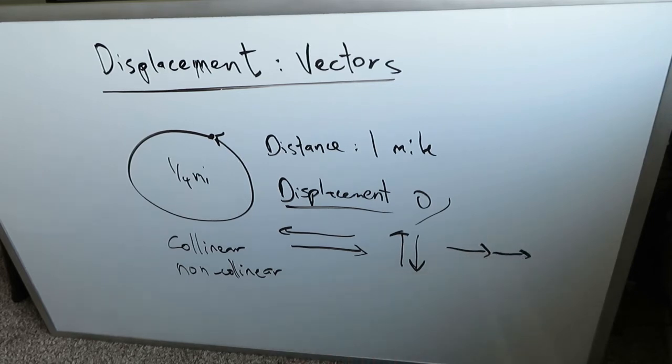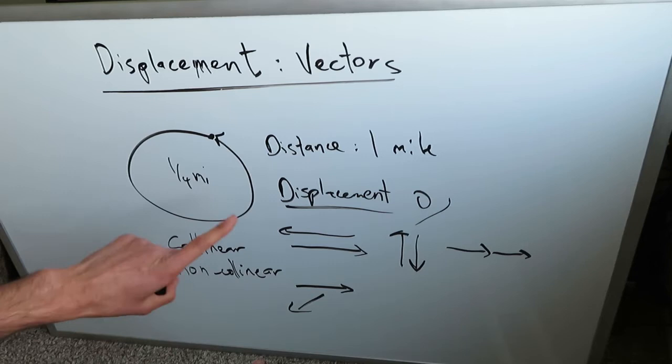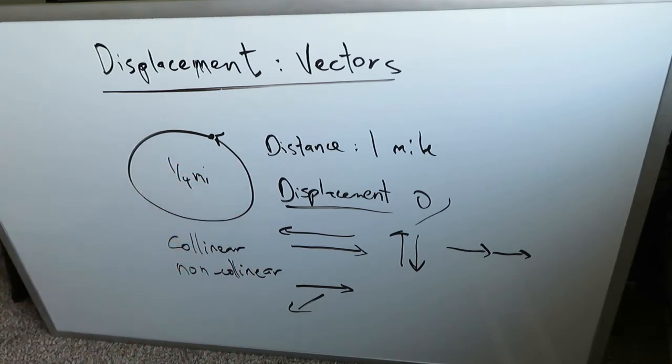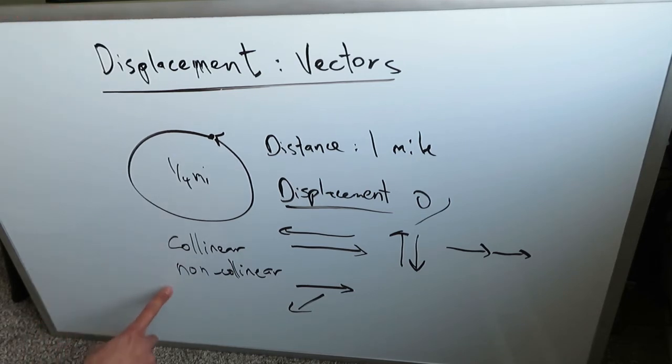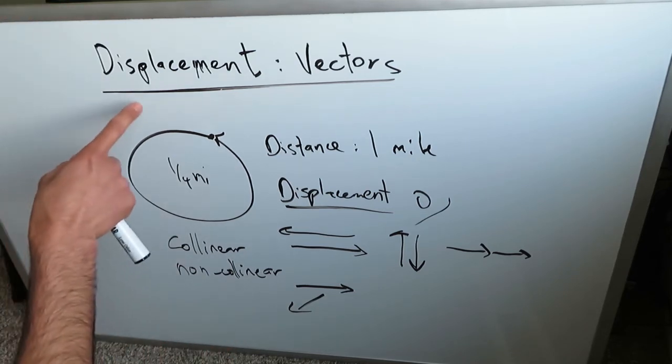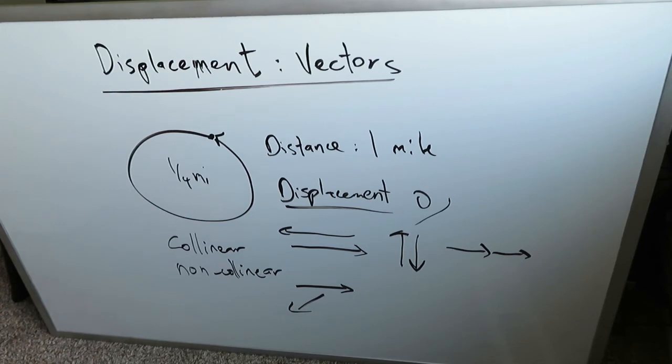These are collinear lines. Non-collinear lines would be 2 lines which do not have the same direction. An example would look graphically like this. See, they're non-collinear. Non-collinear lines cannot be superimposed on top of each other, whereas collinear lines can be placed on top of each other. So before we talk about those horizontal and vertical components of vectors as that review, and we actually get into the concept of displacement, let me present a few quick examples regarding collinear and non-collinear lines as they pertain specifically to displacement.